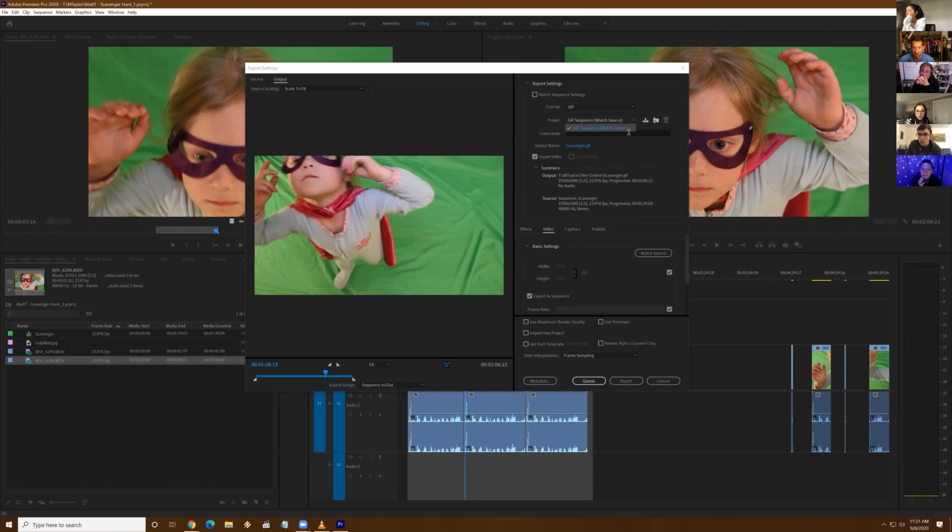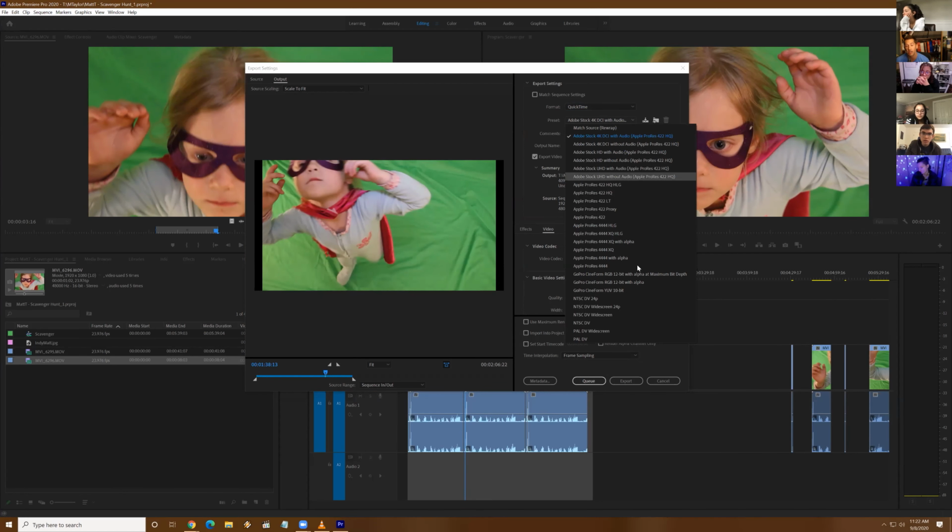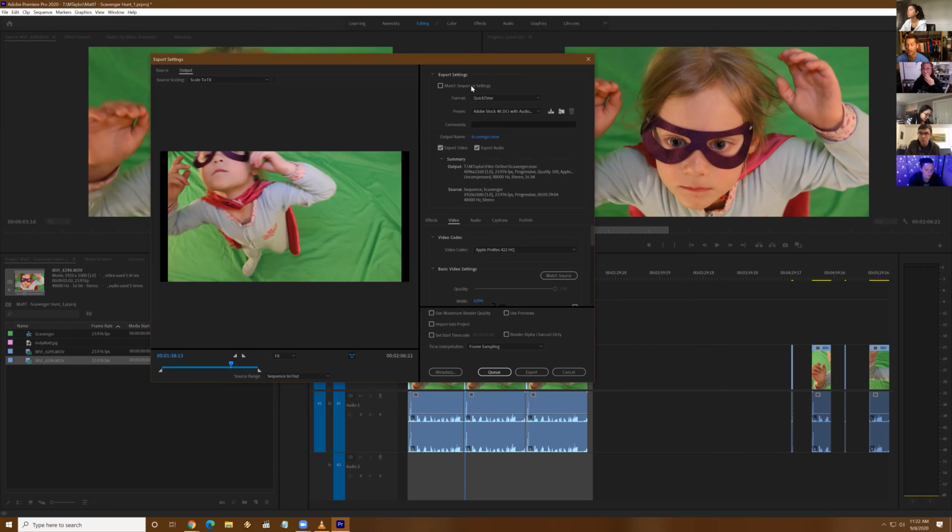There's an animated GIF. I can make an animated GIF. That only really has one option. But there are so many different options to choose from. Here's a QuickTime if I want to make a QuickTime movie. And holy cow, look at all these options. Oh my gosh, there's so many. What do I do? Which one is the right one? Well, that's a trick question. There isn't a right one. The right answer is dependent upon what it is you want and what you are exporting for.